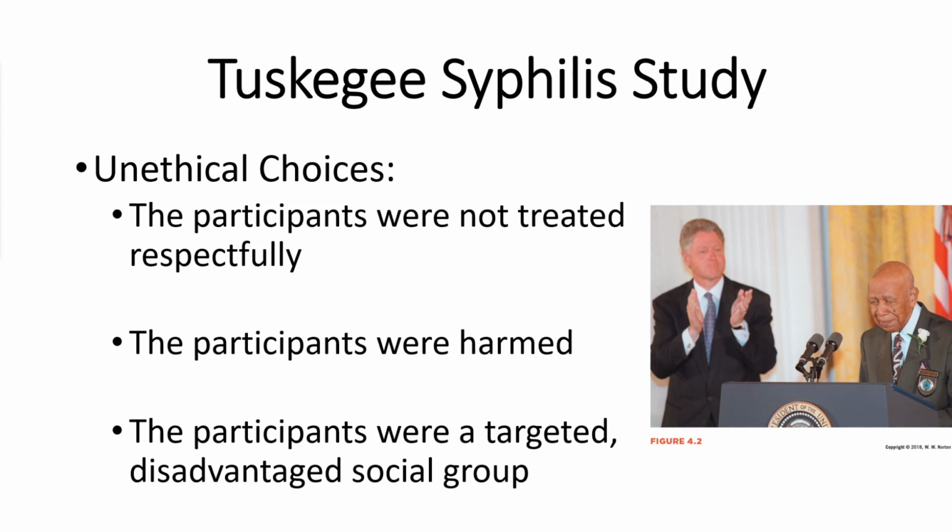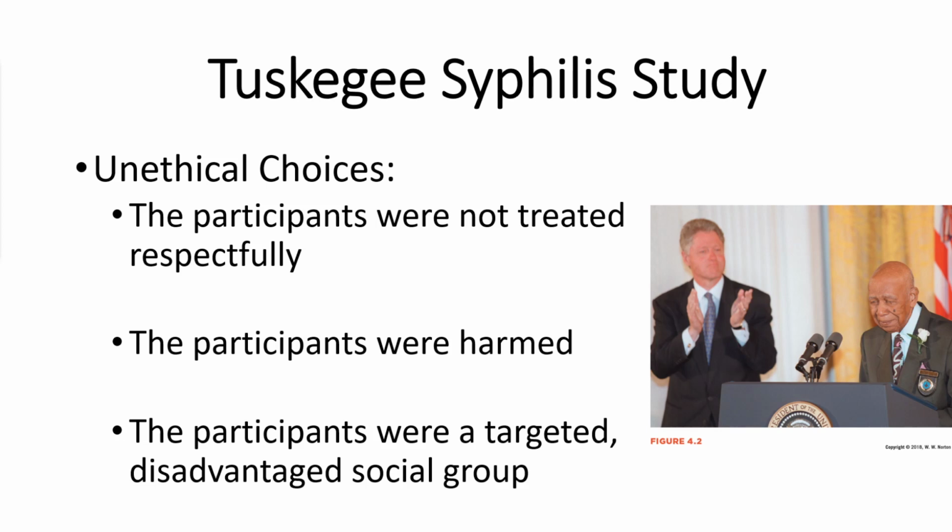So the researchers specifically searched out an area of low-income African American men who had high rates of syphilis. So they targeted them. And the problem here isn't so much that they only had participants who were African American. The problem is that African Americans were the only people who were suffering the risks of the study, but other people, other groups, could benefit from the outcome of the research.